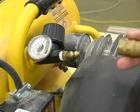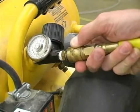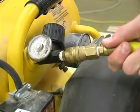So again, to show you that, I pull my collar back, I slip it onto my fitting, make sure it's on there, and then I release that collar. Then I'm just going to check it to make sure it's secure.